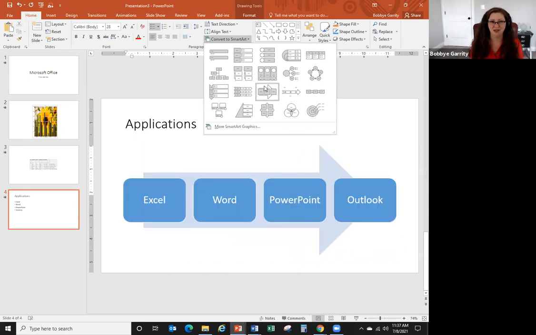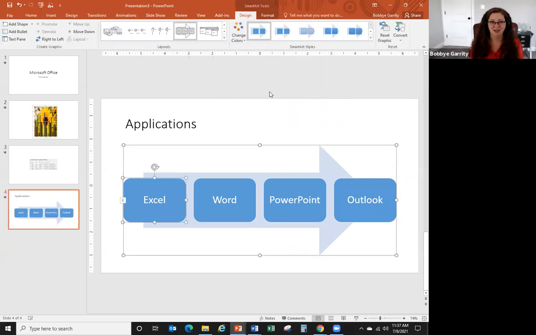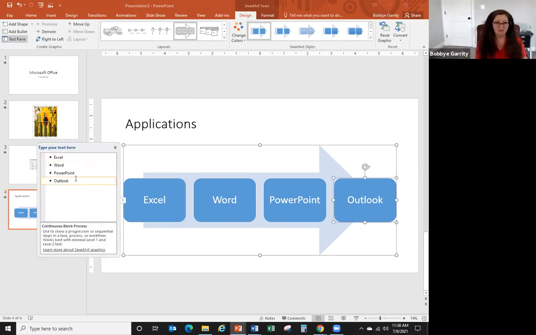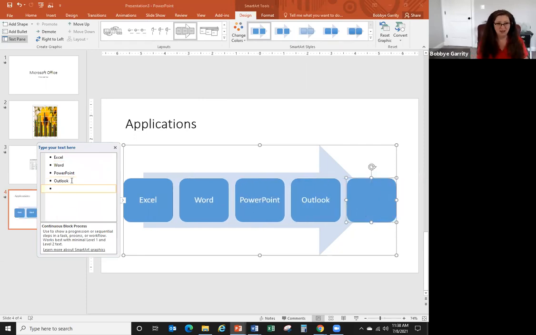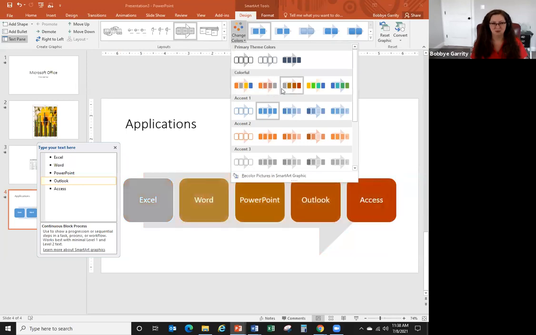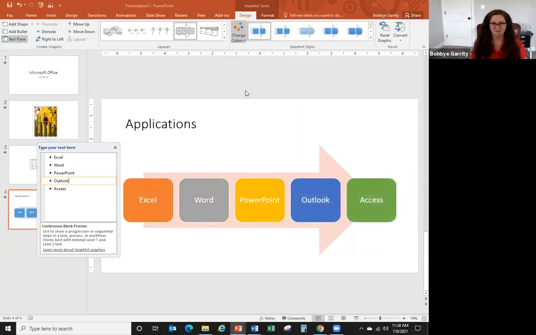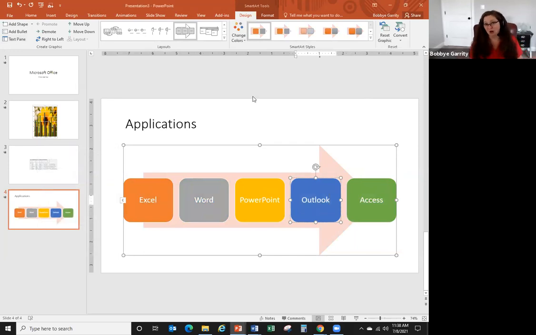Once I lock it into one that I like, I'll choose the right pointing arrow. Then there they are, and I could very easily manipulate and customize these using this pop-out text box. If I want to add another shape, I simply add a bullet to the text box. If I press enter on my keyboard and add another bullet, there we have another shape on the Smart Art. So super, super easy to use that and add colors, etc. Lots of customization options that are very user-friendly from the ribbon. So that's the quick, easy Smart Art to be able to sort of bump it up a notch graphically.